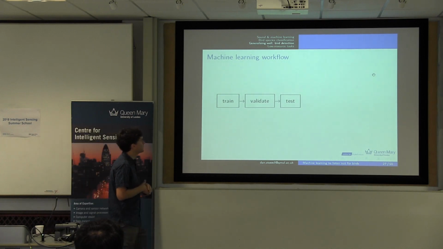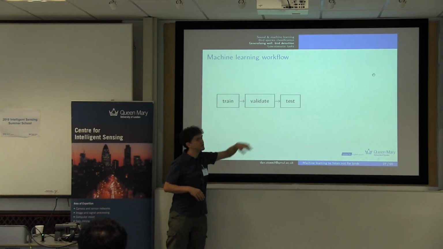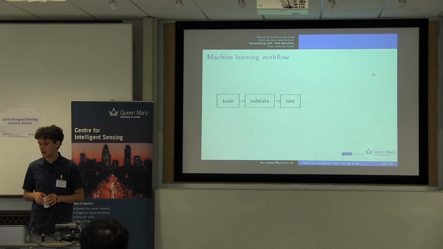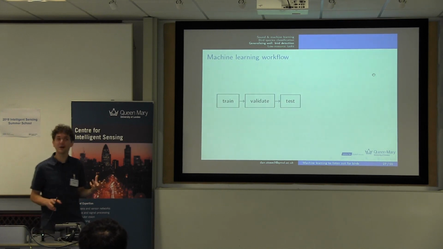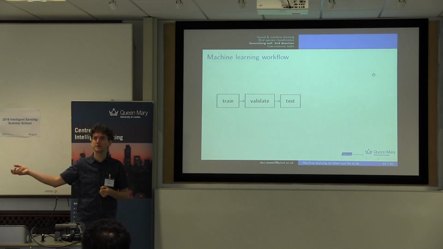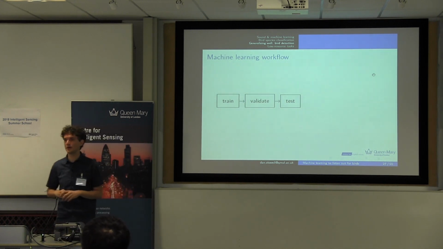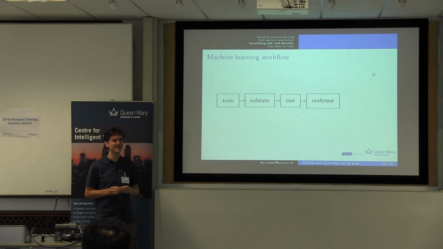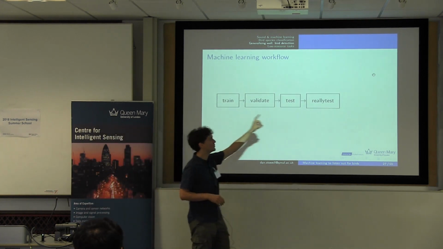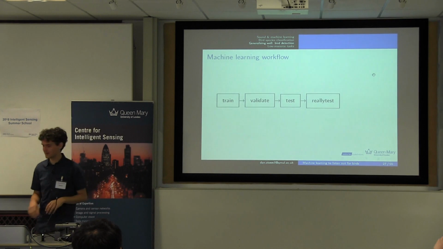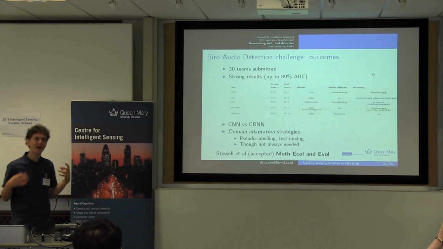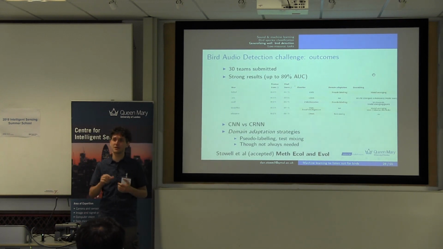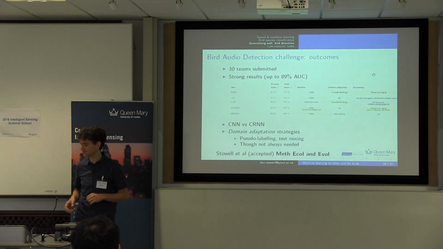Pretty commonly, as I said, we have a training set, and then you might validate, and you also have a test set. And in a lot of papers applying machine learning, that's what you see. And then what commonly happens is biologists, bioacoustics people who I work with, they read this paper, they might download the technology or even buy the technology, and then they really test it, and then they find out that it doesn't work. So this is what we wanted to get around. We wanted to do the real test as part of the academic development of this field. And so I do want to encourage you to do this kind of thing. Testing in matched conditions is good, but testing in mismatched conditions is educational in other ways.